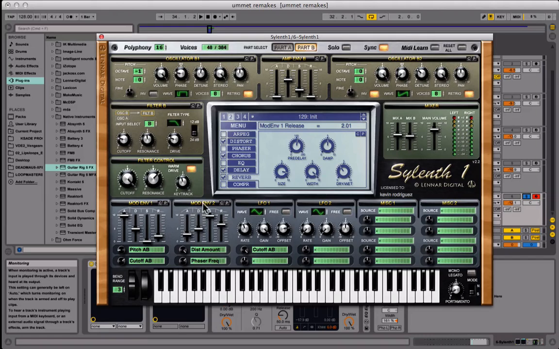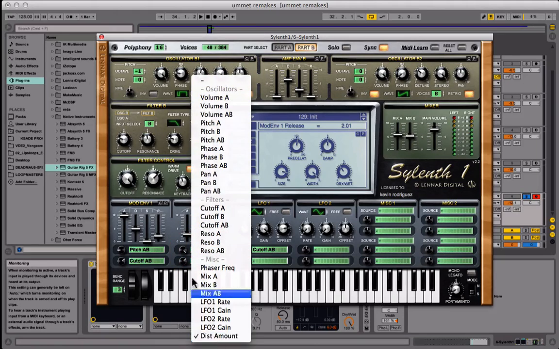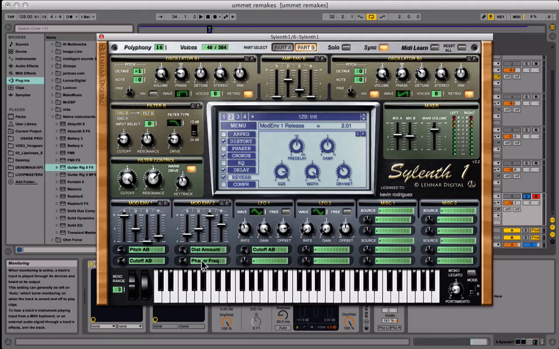And now let's go to our second mod envelope. So we're gonna bring in distortion amount, so it should be somewhere all the way at the bottom, and phaser frequency. Actually, you don't need this one because I turned it off. I changed my mind about it, so you don't need that one. And so just distortion amount, and we're gonna put the attack to 2.64. We're gonna put decay at 4.77, sustain almost all the way up at 9.71, and release at 6.55.